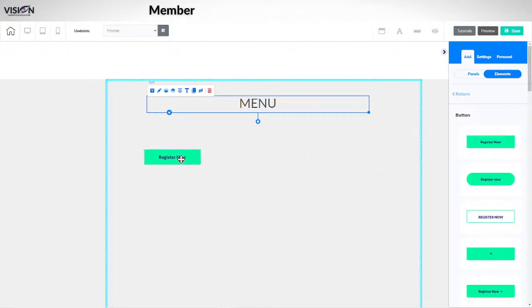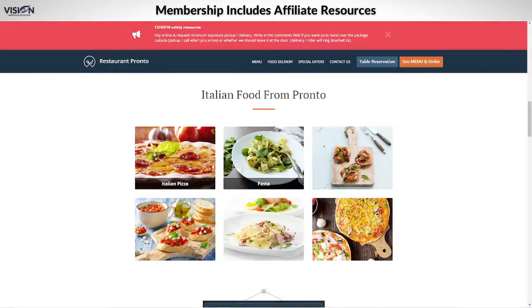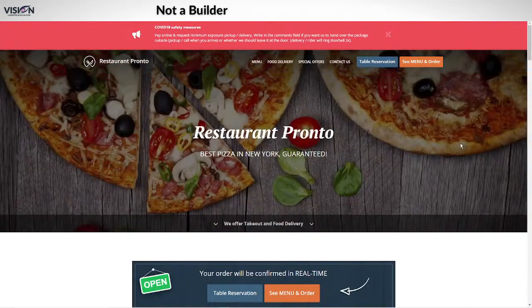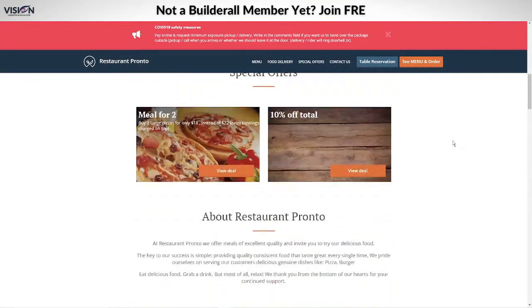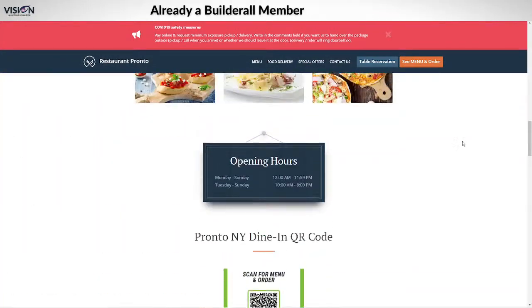So I need to actually brand this button before I duplicate it, okay? So what I'm going to do in the effort of making this kind of generic, even though this first one, we're going to do a pizza shop, okay? So what I'm going to do is right-click here. If we go to this pizza shop here, if we wanted those exact colors, which we don't really need to, looks like they used orange and blue.